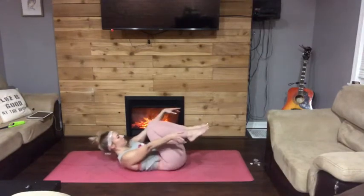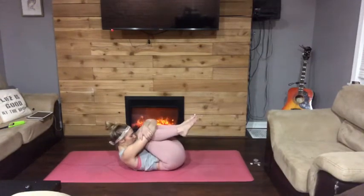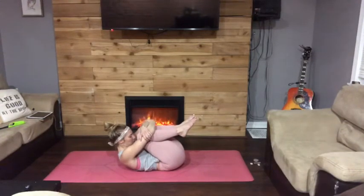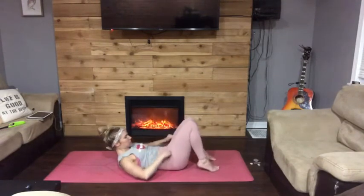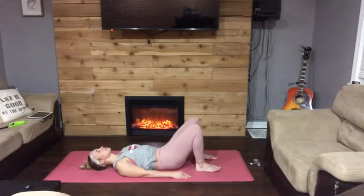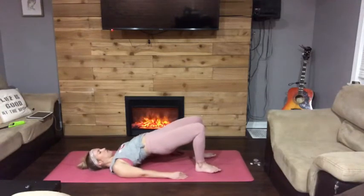Then go ahead and release. Give yourself a tight squeeze, tight hug right here. And then go ahead and release, lower down. Press back up again into a bridge position.